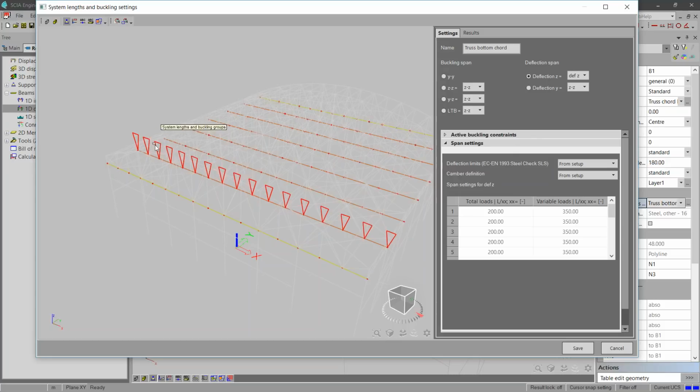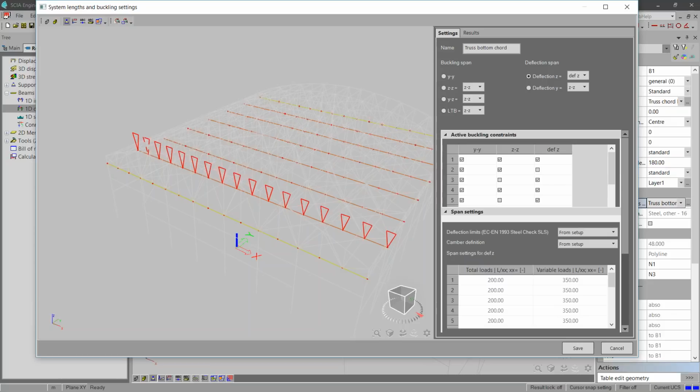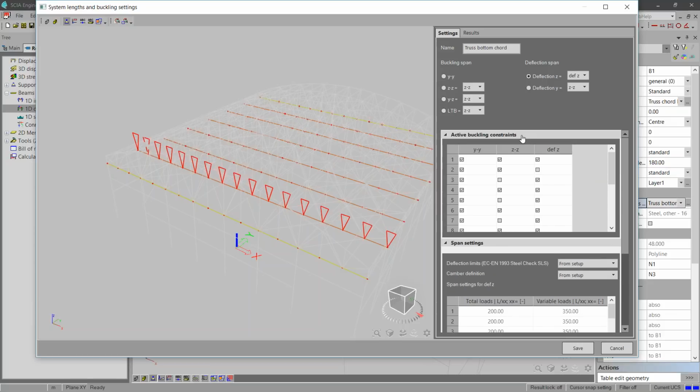How do I do that? I can, via the graphical window, turn off the supports, or I can simply go via the table, which I find a more convenient option. I can just deactivate these supports. It's a little bit of manual work. But now I can see that for this direction, I would be checking the beam as if it is supported on these two locations.